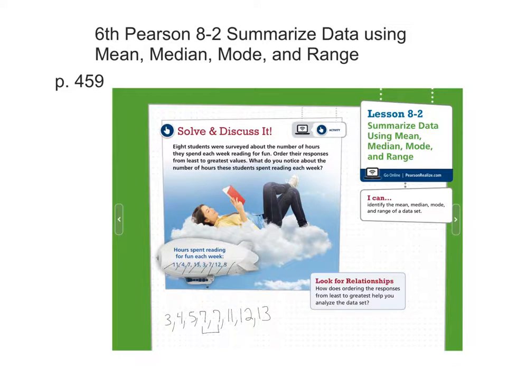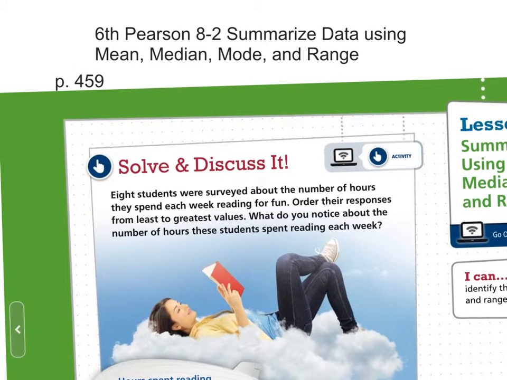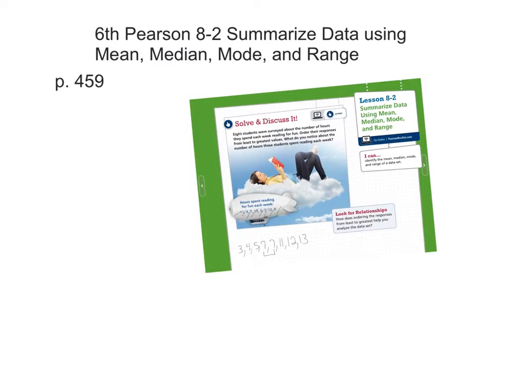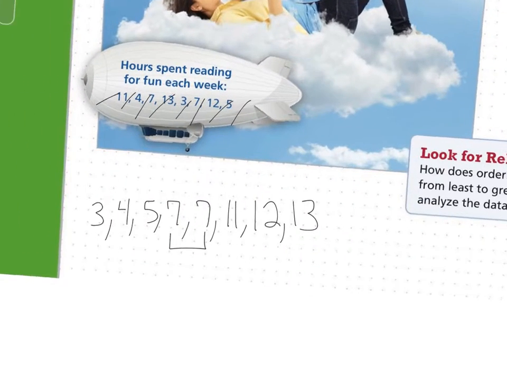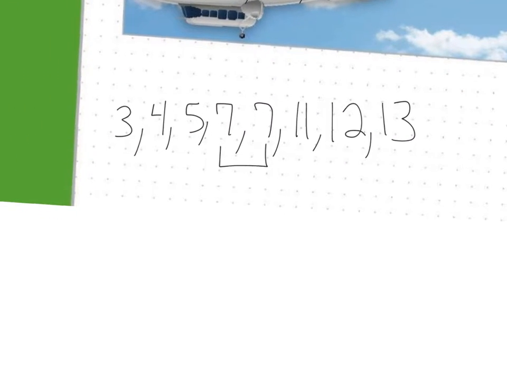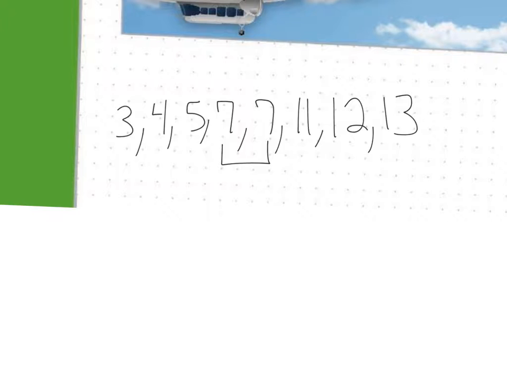If you look on the first page here, on 459, it says some students were surveyed about the number of hours they spend each week reading for fun. Order the responses from least to greatest. What do you notice about the number of hours these students spent reading each week? So we put them in order. Just a quick observation I could make would be that they have read between 3 and 13 hours per week.